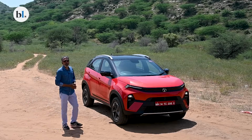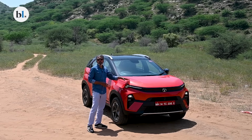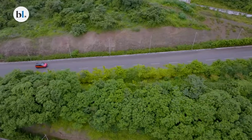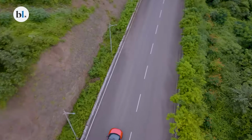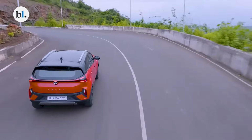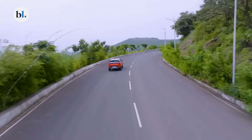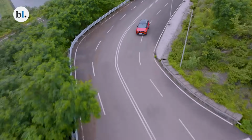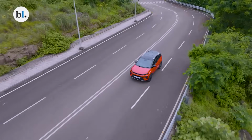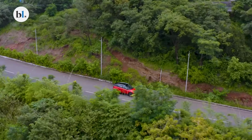So we've been driving the new Tata Nexon through the day today in Jaipur, and we started out with the turbocharged petrol engine and the dual clutch transmission combination. And what we have here later in the day is the diesel with the manual transmission. Now the 1.5 liter diesel Revotorque engine is quite fun to drive on our roads. It is the right sort of power and torque that's being delivered, and so it's pretty quick and nimble in most conditions.